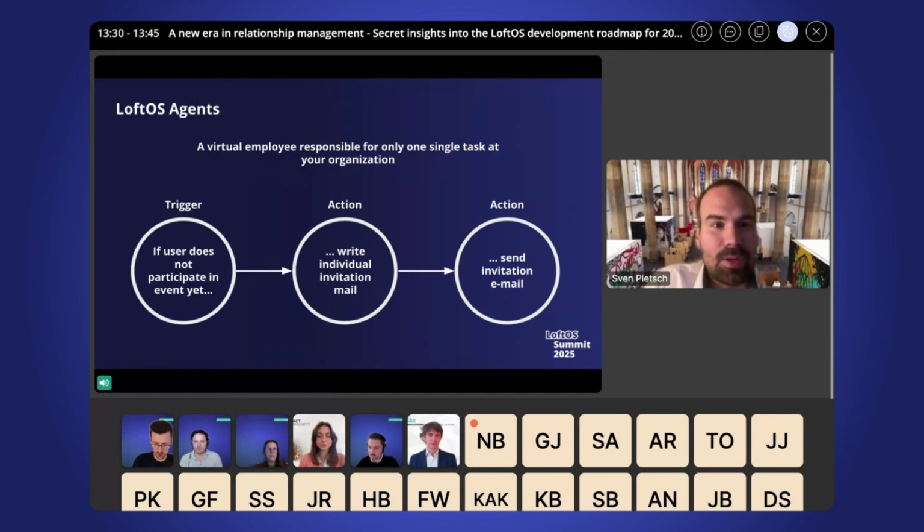The next thing that we want to do during 26 is the transition from automations to agents. What does it mean? Currently, an automation would be the same automation for every user, right? So if a user participates in the event, then write an email. That would be the same email for everyone. With the agents, we now want to develop the possibility that the AI will propose an individual, customized email for each user, depending on the information that we got in the profile, the information we got from the clicking behavior, and maybe also the information that we got from the web page, like the organization profile.